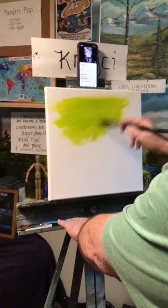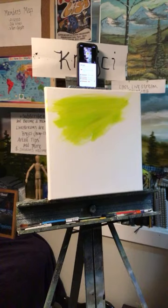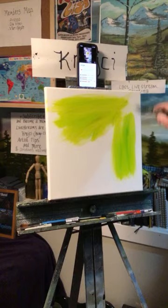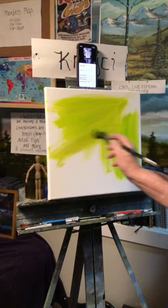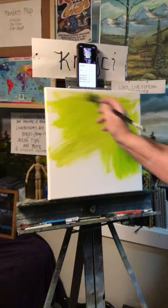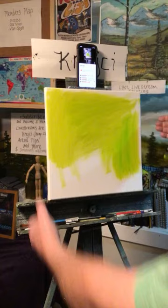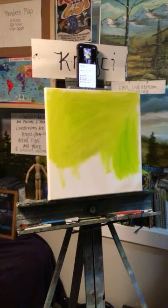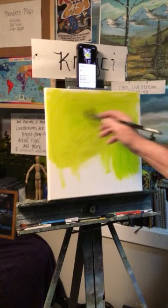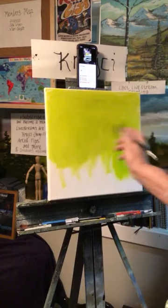And I gessoed the back of it with black, so it's really tight, my canvas. If you're new to the channel, I should have showed you the back. I just gessoed the back. It tightens up the canvas, and it makes it a lot easier to paint on. It makes the paint flow better off the brush when you got a very tight canvas. And when you gesso the back of it like this, it also prevents light from outside getting through. I experience that a lot because in the summertime I'll go out on the porch and paint, and I used to have to put a board behind my canvas to do the video. And now I won't have to. I'll just gesso the back really dark and no light will get through. It's a really cool trick.